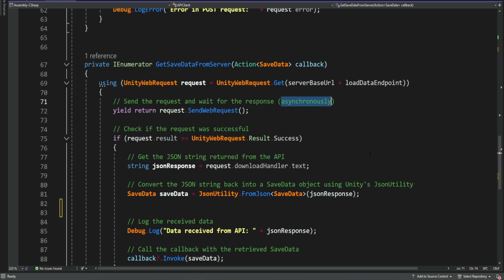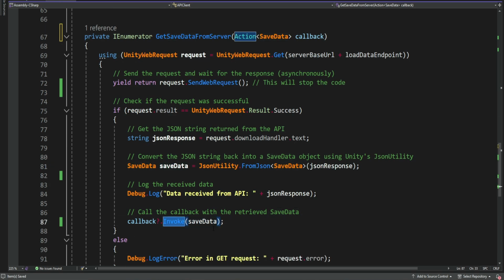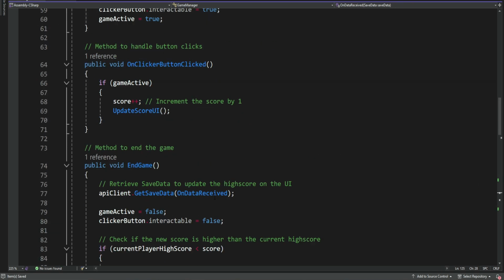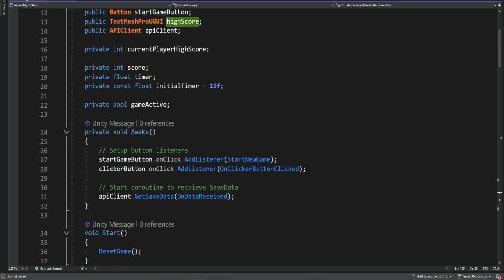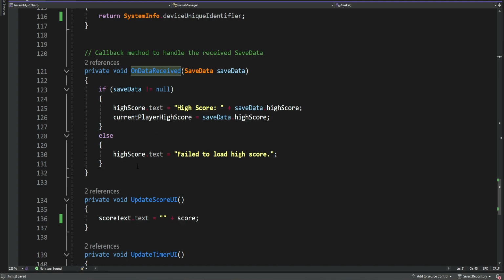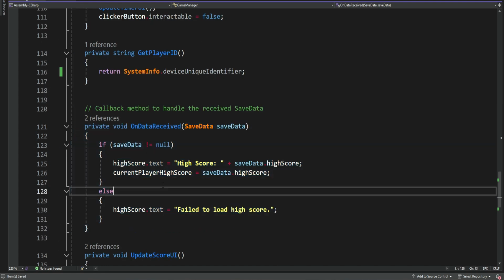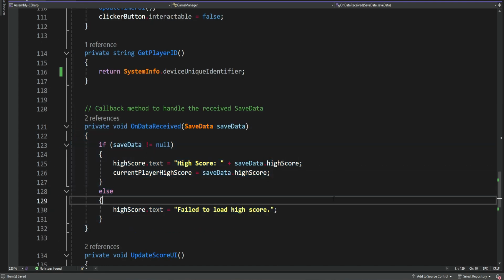So if this is something new for you, if these are new terms, please learn a bit about asynchronous operations. These are usually the operations that we perform when we are dealing with networking, with web requests. So you should know about this. And then when this is invoked, we're simply going to call this method over here, and it will basically run this, and it will update the UI.